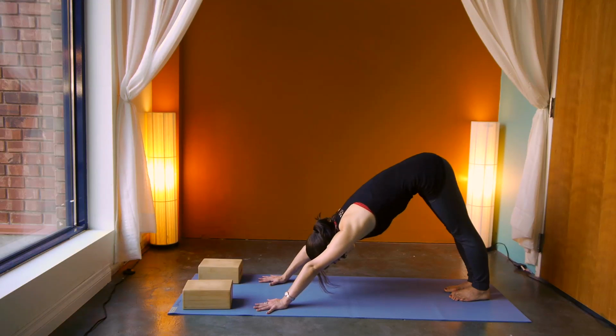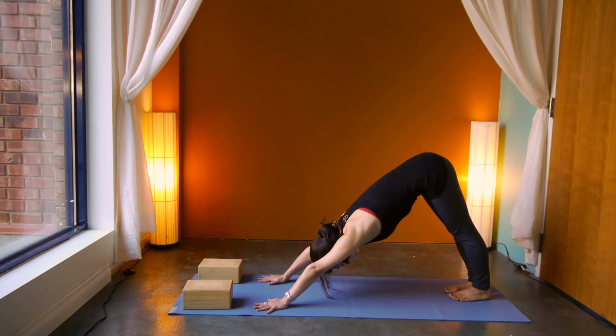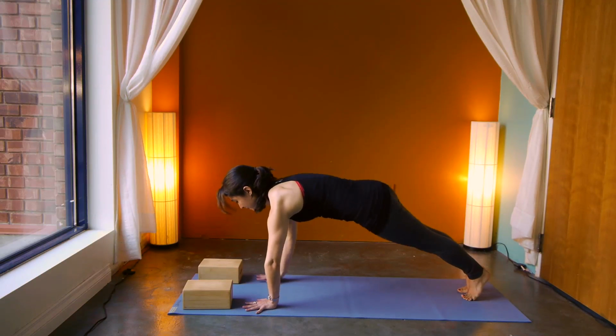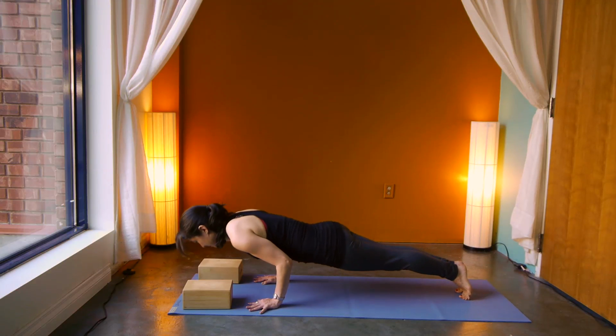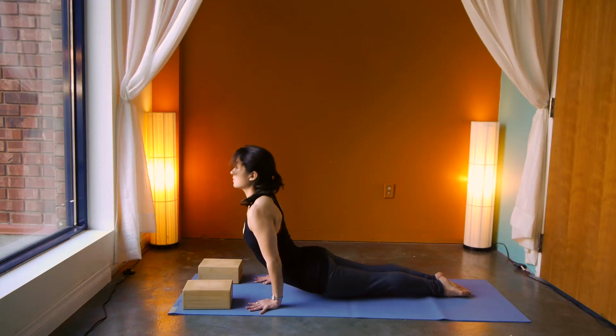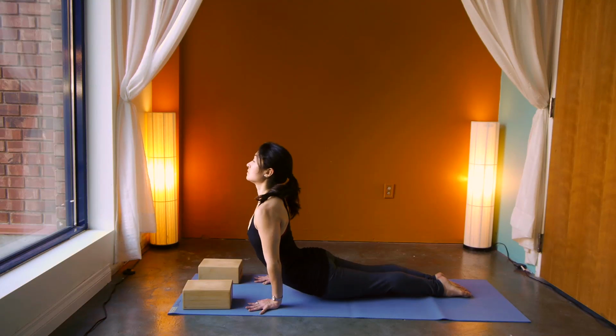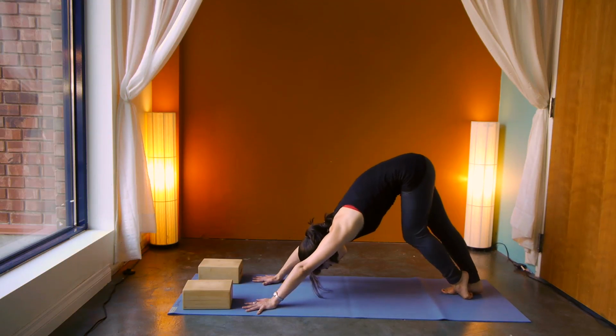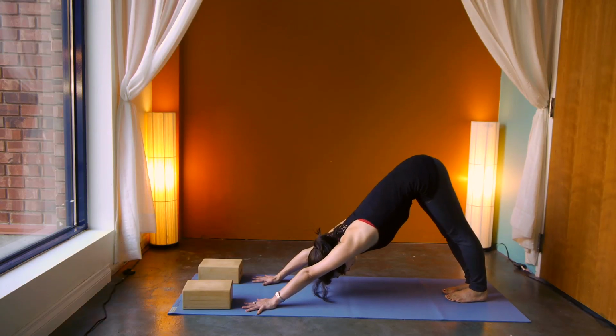From here, let's just take one simple flow, pressing forward to our high plank pose and lowering all the way through our chaturanga. Feel free to lower the knees or keep them lifted, and then moving to upward facing dog, shoulders over the wrist, just to really open the chest, release the back, and then pressing back to your downward facing dog, lifting the hips high, releasing the heels down towards the mat.